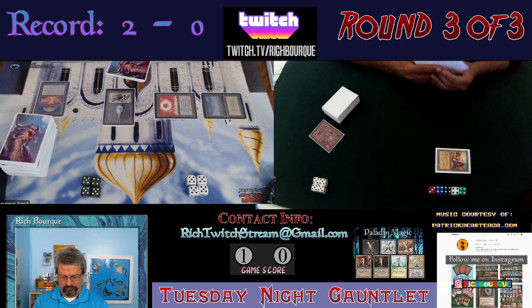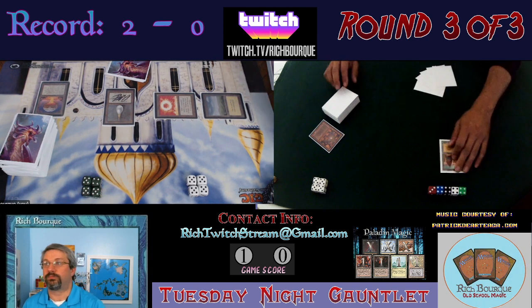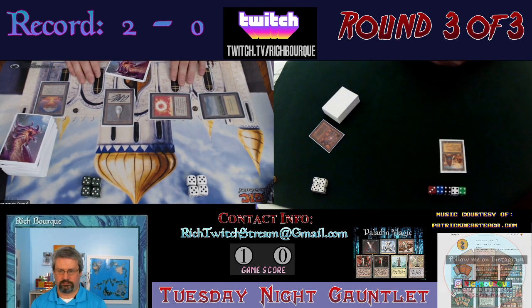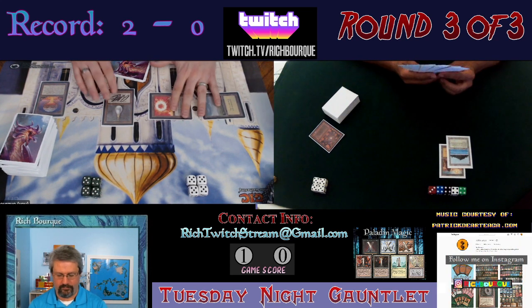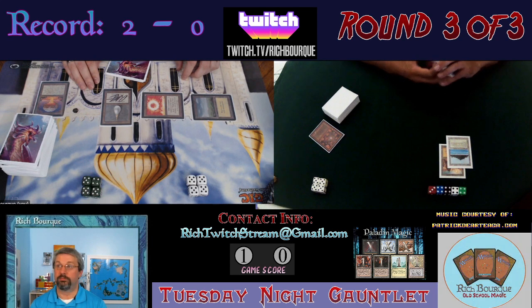My turn? Yeah, go ahead. Okay, so I will untap, draw for turn. I will play Tropical, and I will pass turn to you.